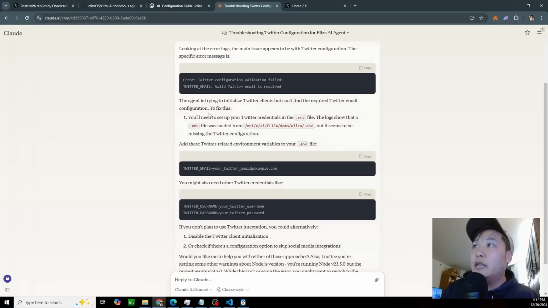You can see this one is even telling me you'll need to set your Twitter credentials in the env file. I did not tell it there was an env file. So it is really doing all the work for you and trying to figure out how you might fix this error. This is a great place to start, no matter what errors you run into.